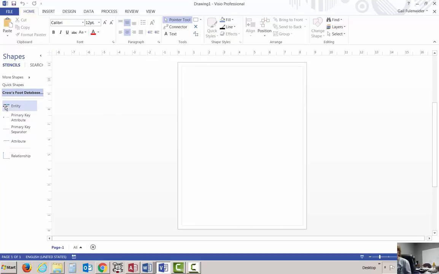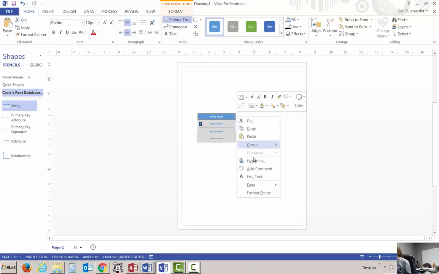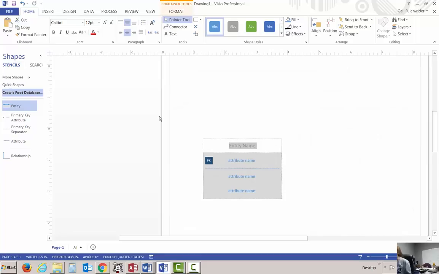And again, we have our crow's foot, and let's take our entity and put it out here. And again, there's a lot of different ways to work with this. I can go here, and normally you can right click on any part and you can pretty much get what you want here. So on this one, I want it to be customer.